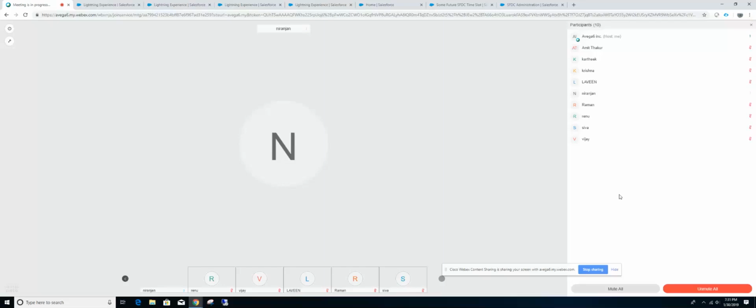So we'll be creating all the objects, get the whole app, because the reason why I want to do that is I want to talk about validations. I want to talk about workflows, process builder, sending email alerts. And at the same time, there are some scenarios that are not possible through configuration, and we have to write code in that. So if we build a comprehensive app, that's when we'll be able to deal with all the scenarios and understand it in real context. So yes, we will be building the whole app.